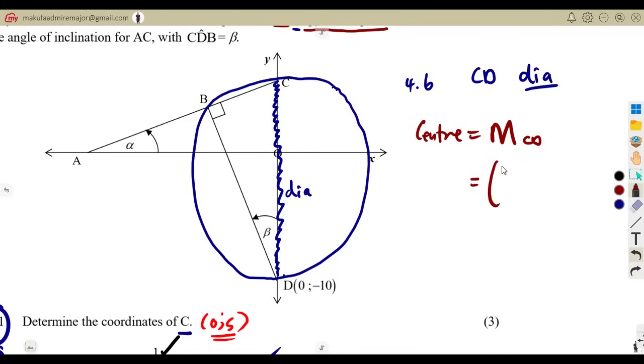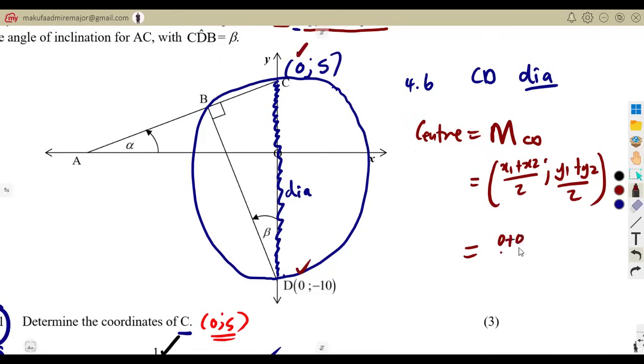So if it is like that, guys, we simply need the values there to say our center is just going to be x1 plus x2 over 2, y1 plus y2 over 2. Remember how you calculate the midpoint. The point you see, remember that was the y-intercept. You have these values, guys. It was 0.5. Remember, we calculated this before. So you just have to add x values. There's 0 there and the 0 there. That's 0 plus 0 over 2. The y values, the 5 and the minus 10.